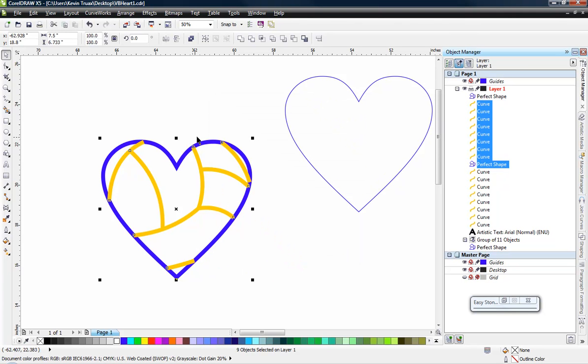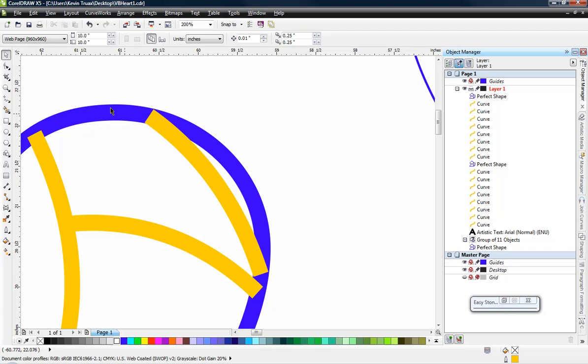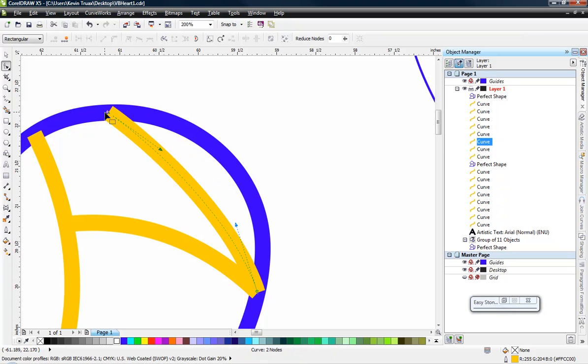And now you can see we have a much thicker outline. Now I am going to make a small adjustment for this line here. So let's just zoom in there and take a look at that. Switch over to my shape tool here and click on the line. And all I'm going to do is take this end of this line and snap it down to the edge or node of this other one. And then up here, do the same thing. Always making sure to see where it says edge.